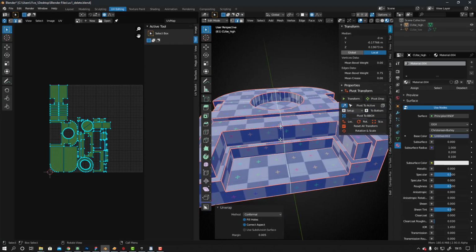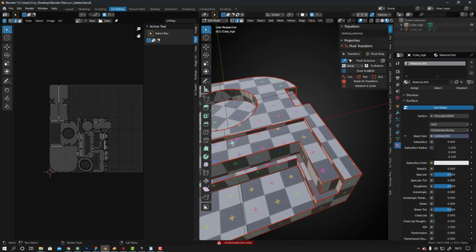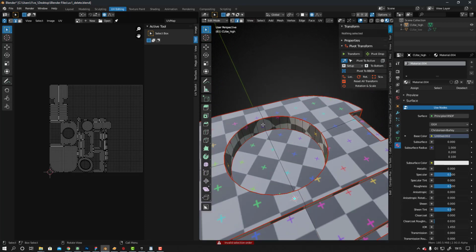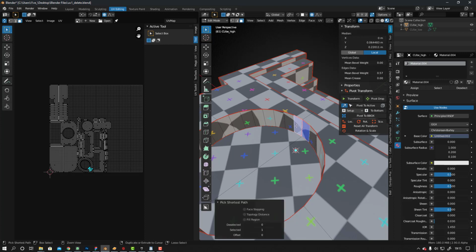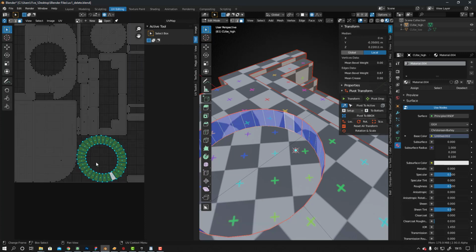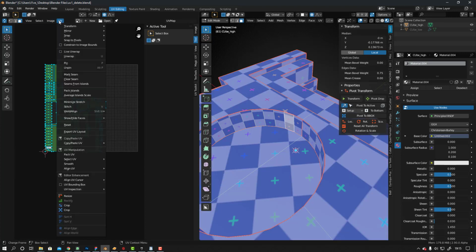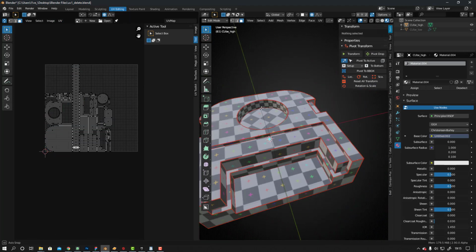Now, as you can see, it's looking pretty damn nice. Everything looking cushy, as they say. So when you have cylinders like this, to avoid stretching, you do need a seam somewhere. So let's just stick a seam here. Try and find the best place to stick it. That's up to you. Mark seam, select this. Now great. Now select all, UV, pack islands. Great.